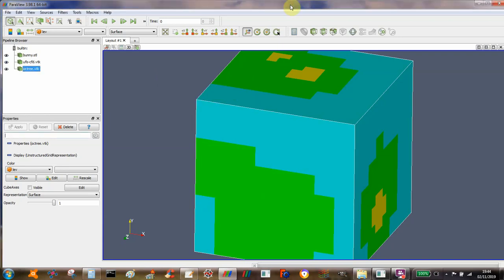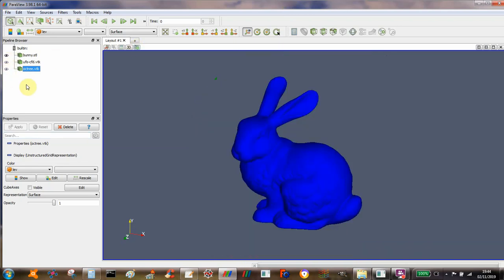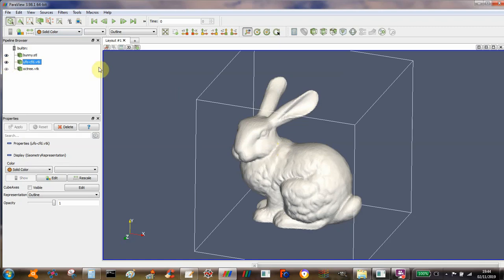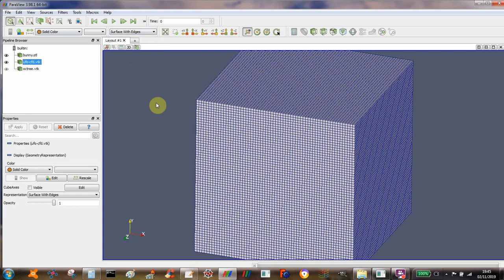Okay, so this is just a quick demonstration of two different mesh types. They've both been created from UFO-CFD, and they've both been created from the same geometry. So I've got here the Stanford bunny STL file. It's quite a fine STL, and initially I've created a Cartesian mesh of that. So that is a uniform Cartesian or rectilinear mesh that the first version of UFO-CFD uses.